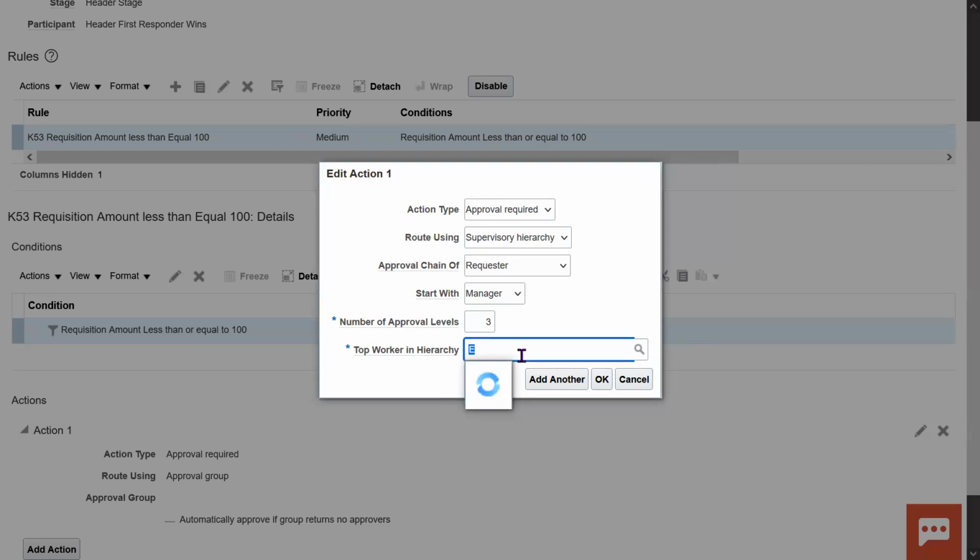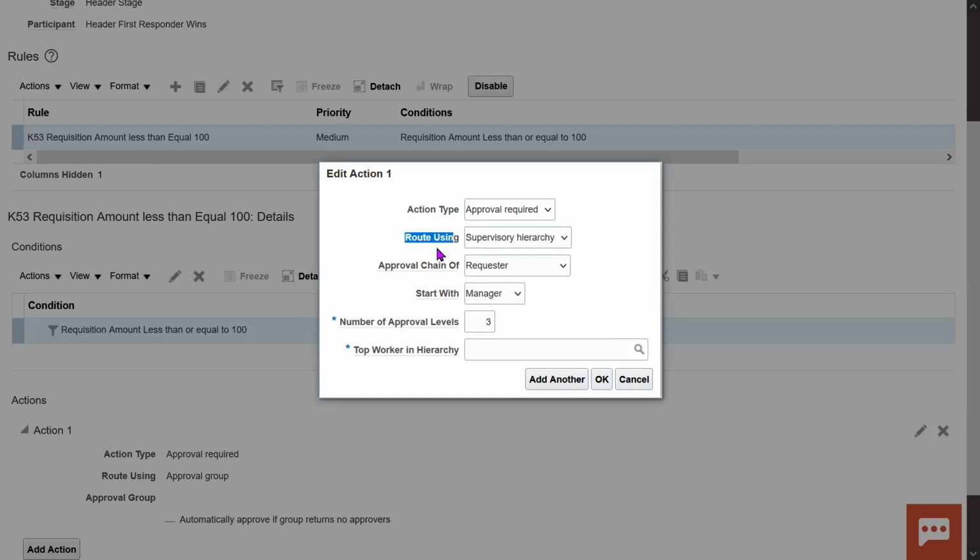Generally, the top worker is the CEO, but if you enter any person name, it will take, not a problem. So I'm routing to whose hierarchy? Supervisor hierarchy. Okay, like that. We can also configure single approver also. Any questions in the supervisor hierarchy team? You're good with this field?